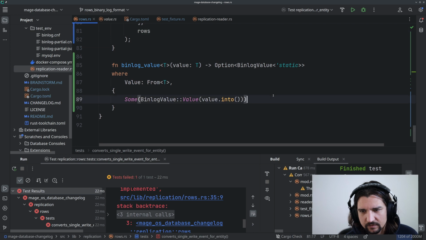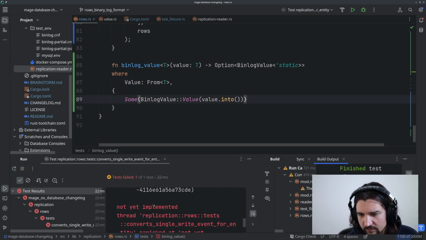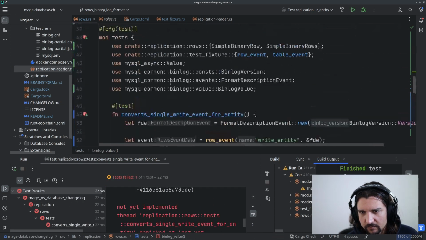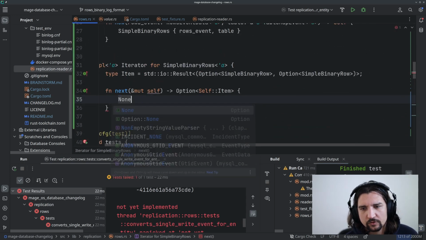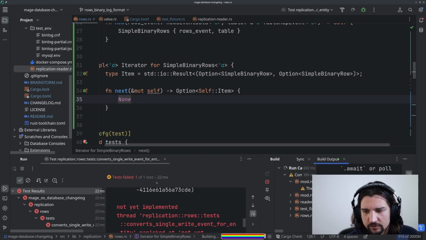Let's see. Okay, it's good. Let's just for now return none and see a failure message.